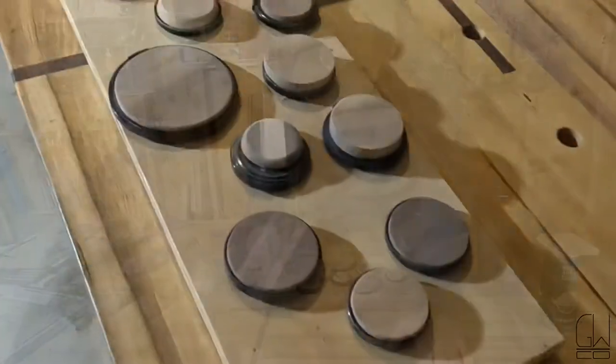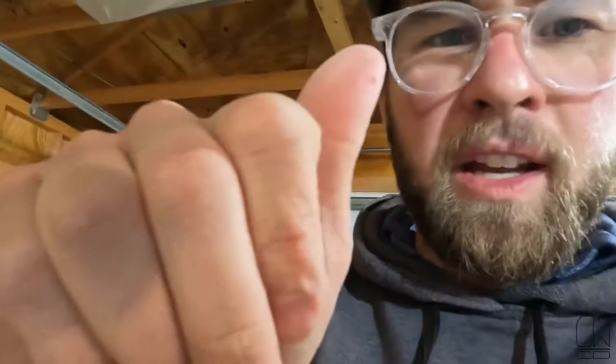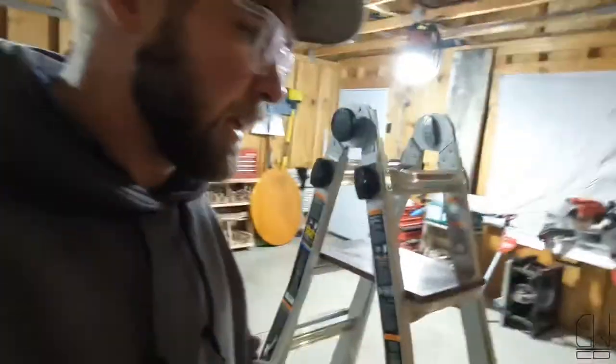Hallelujah. Kind of cool. That was a lot of sanding. My thumb is cramping. I think I got a paper cut. I didn't want to bleed on the wood, so I was trying to use my left hand. I'm not ambidextrous. Glasses fogging. I'm a mess, but we got them sanded.